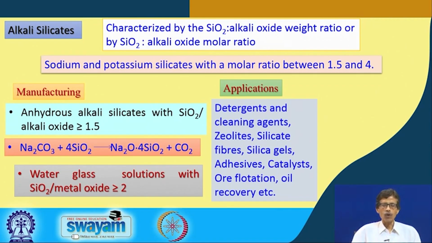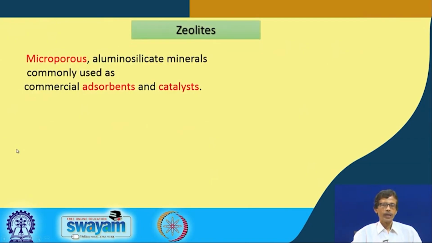Sometimes this material can also be used as an adhesive, and as a catalyst or catalyst support. It is also used in ore flotation, where the ore is mixed with these, and since these are lighter material, they take up the ore to the top of the reaction vessel where the ore will be floating. Then oil recovery, and it can also be used as oil drilling material. Now, we go to the zeolites.